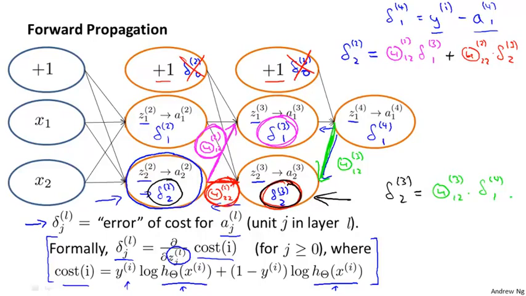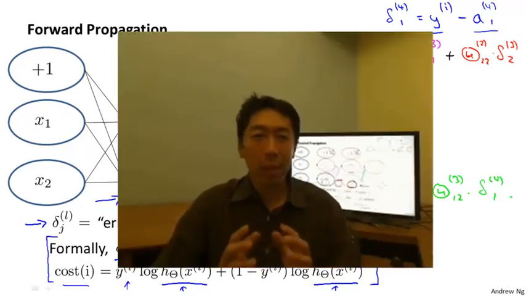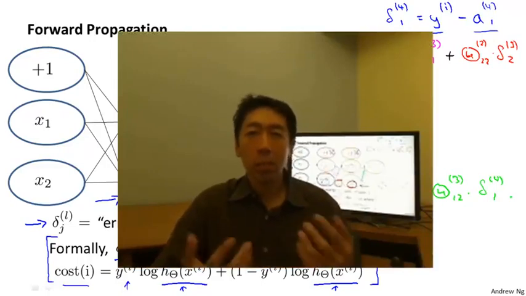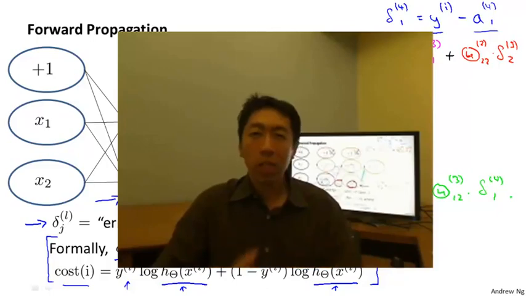So hopefully that gives you a little better intuition about what backpropagation is doing. In case a lot of this still seems somewhat magical and like a black box, in a later video, the putting it together video, I'll try to give a little more intuition about what backpropagation is doing. But unfortunately, this is a difficult algorithm to visualize and understand what it's really doing. Fortunately, many people have been using it very successfully for many years. And if you implement the algorithm, you can have a very effective learning algorithm, even though the inner workings of exactly how it works can be harder to visualize.